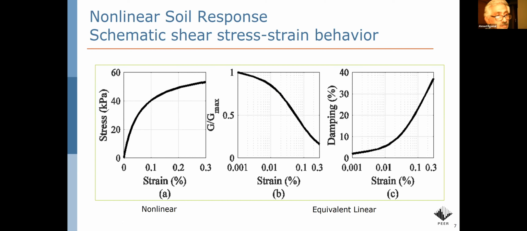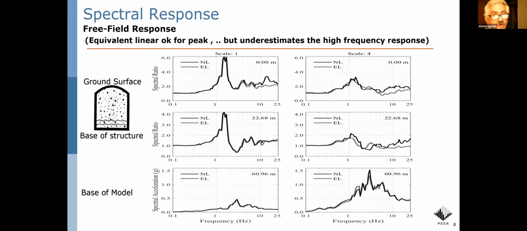So we look first at the ground response. Very far away from the structure, we essentially get the free field response that you would get from a program like SHAKE if you're doing equivalent linear analysis, or if you're doing a nonlinear shear beam of some kind. This is the response you would get far away from the structure. And as you see here, this is at ground surface, and this is at the level of the base of the structure.